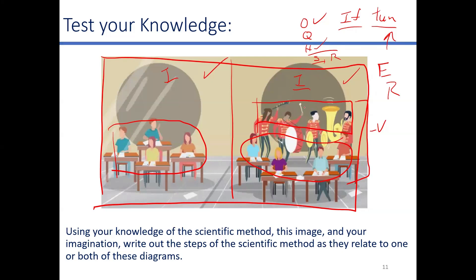Remember, support just means that our initial hypothesis was correct, and we can move on to our last part, which is reporting our findings. Or if it was rejected, we would go back and redo our hypothesis, redo our if/then statement, redo our experiment, and relook at our results. If you came up with something else, that's completely fine — remember, the scientific method is just a way of organizing your ideas and coming to conclusions, so if you said something different, that is absolutely fine.